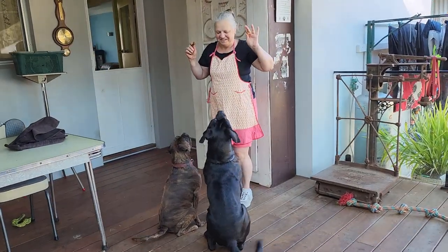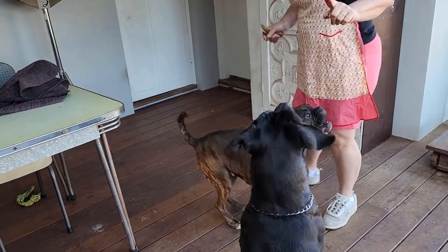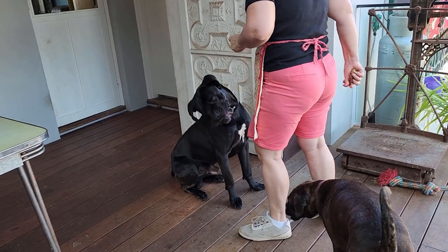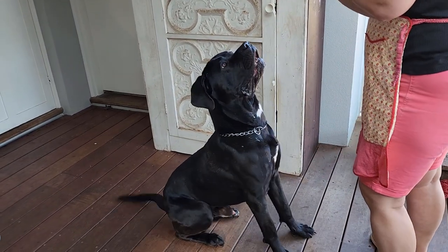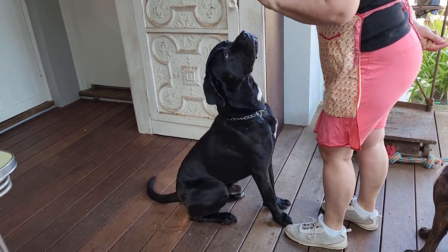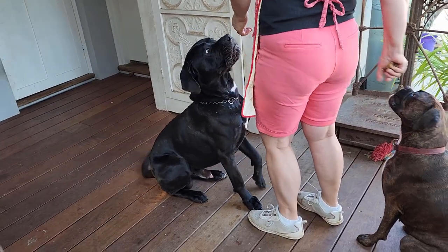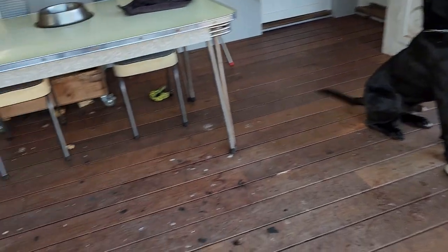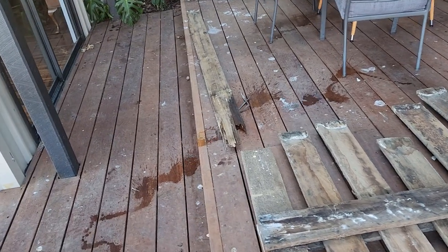Morning Christine. Good morning. We have Caesar who's focused on a treat and Coco always loves her treats - this is a challenge feeding two dogs at once. Caesar is a Cane Corso, some type of Mastiff - an Italian Mastiff. He has a head the size of a watermelon. He is a sweet dog and certainly very friendly, and Coco absolutely loves him. They play all the time, but the deck is becoming a bit of a war zone, and being a male dog Caesar likes to water everything, which is a bit of a worry.